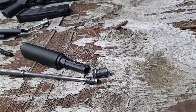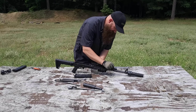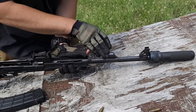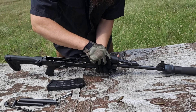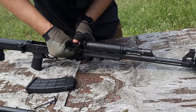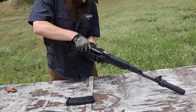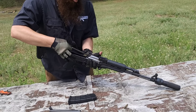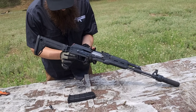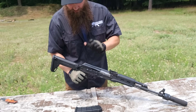That relates with the piston, which we talked about being hollow and then being ported — really neat design by the guys and girls over at Zastava in Serbia. To put it back together, you put the gas cup in with the teardrop up and then spin it to whatever setting you want, then install your gas tube. We're going to set it back to the number two setting because that's probably the most versatile setting. Got that gas tube locked into place. The lock on the top cover doesn't release until you hit the button and then it all gets locked together — really nice, no slapping and all that.